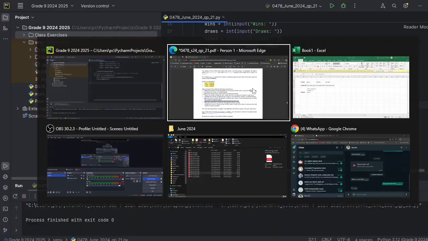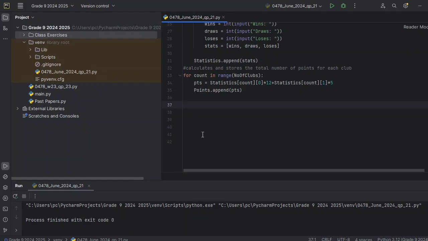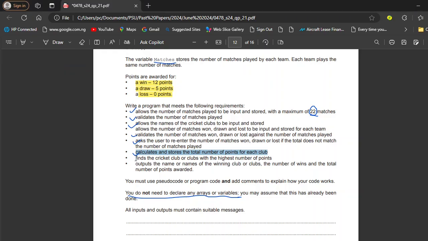Let's go back to the question. Question says find the cricket club or clubs with the highest number of points. So we need to take the highest number of points, which is the maximum point. So let me copy this.